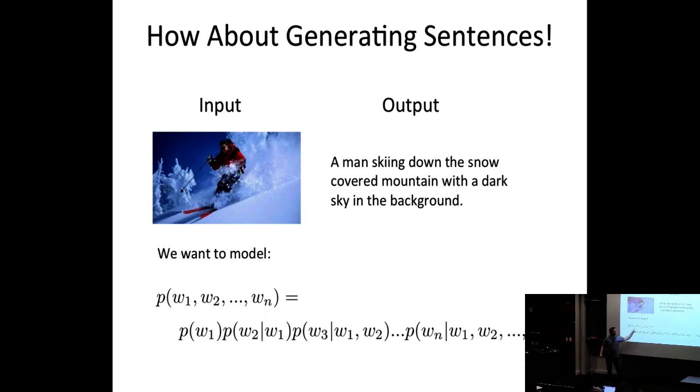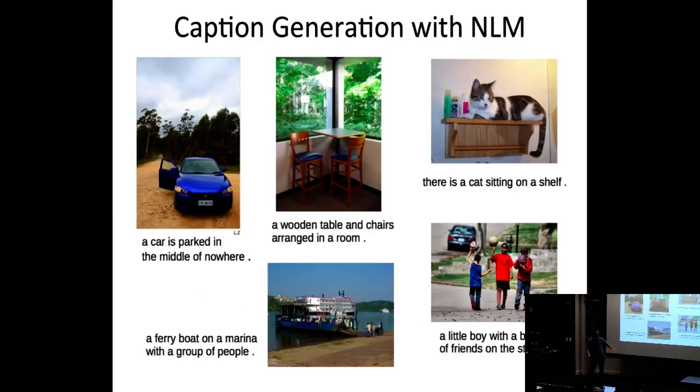So how do we figure out what the probability of the first word is? We just estimate it from the training corpus. How many times does the word a appear at the beginning of the sentence? Probably a lot. How many times does the word the appear at the beginning of the sentence? Probably a lot. How many times does a full stop appear at the beginning of a training sample, just a full stop? Probably almost zero, right? You never have a sentence with just one full stop. And so forth. And then you're just building these conditional models.